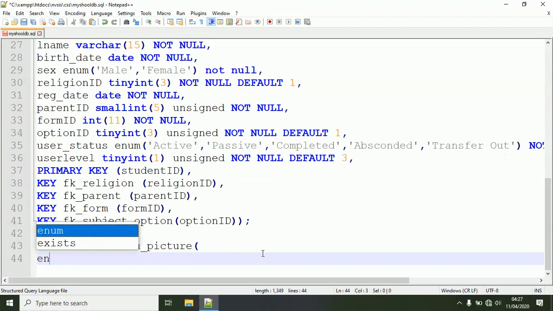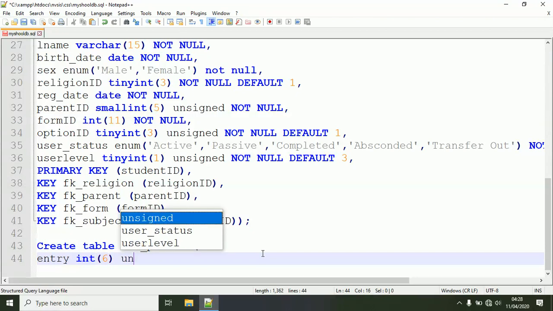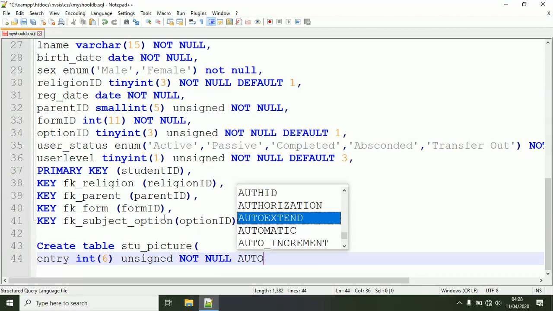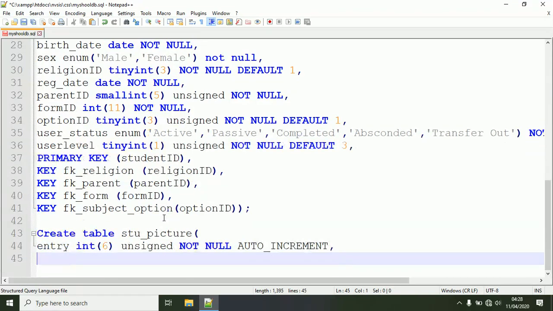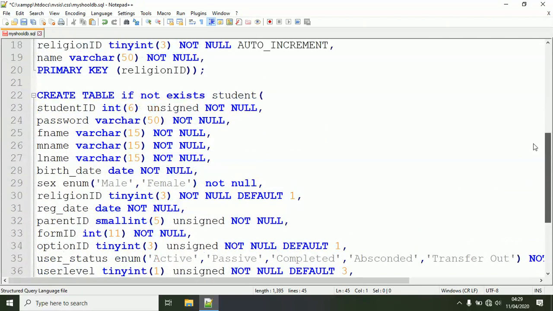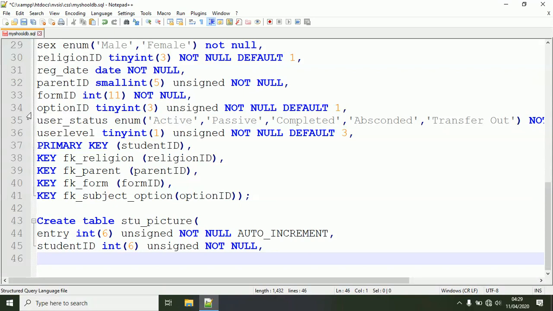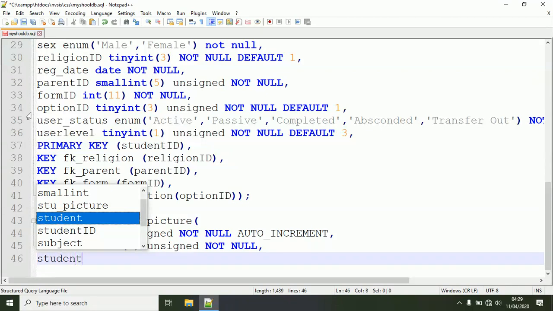Now this one here, as its primary key, this goes in the int 6, unsigned, not null, but auto increment, and we'll have the student ID as foreign key in this table. Student ID, then the student photo.